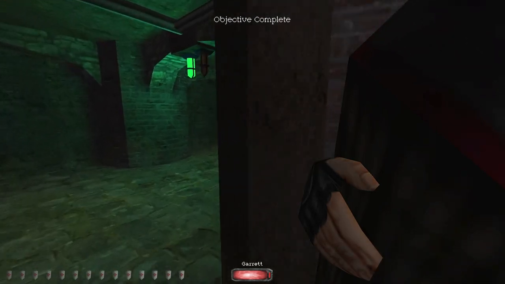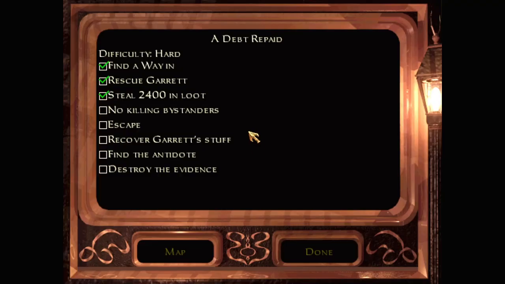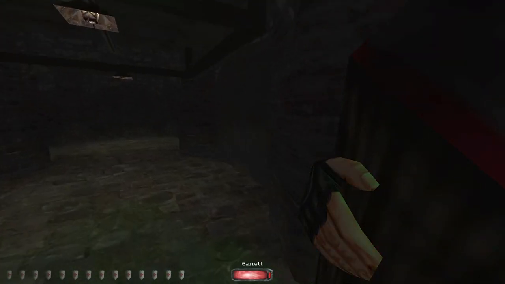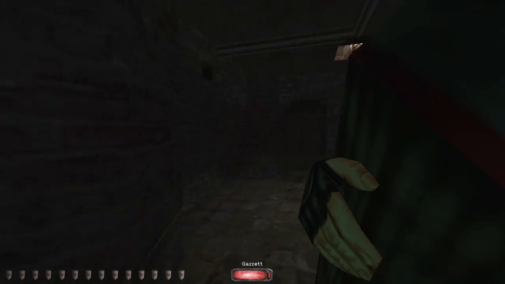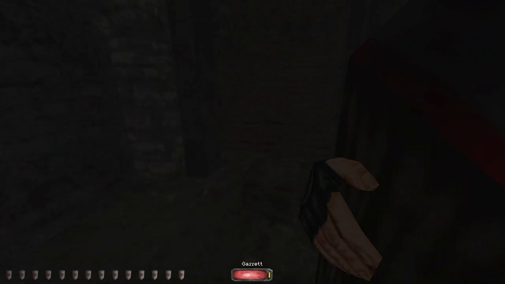Alright, Garrett. Let's get out of here. Well, not yet. Gotta get his stuff, we've gotta get the antidote. Gotta just find the rest of the evidence and destroy it. We can get Garrett out of the damn dungeons at least.